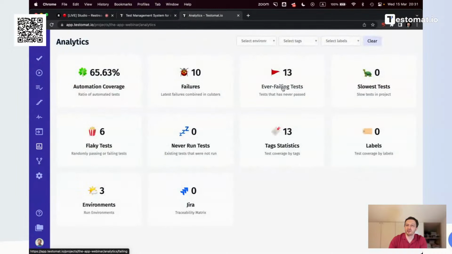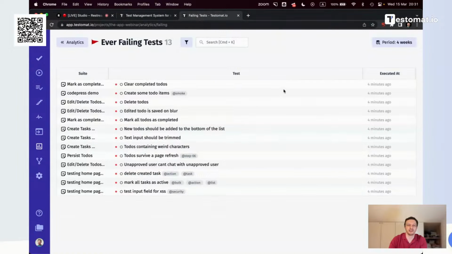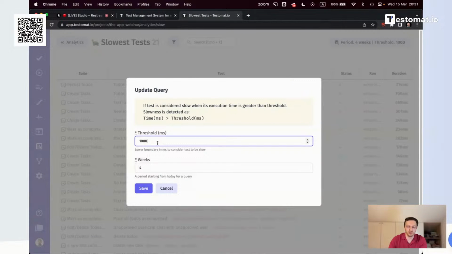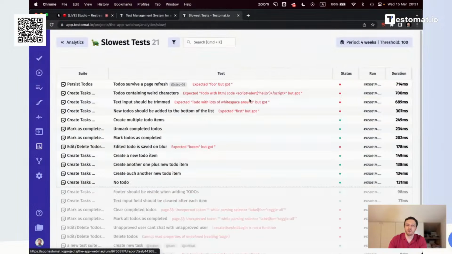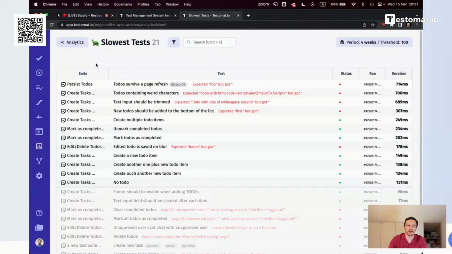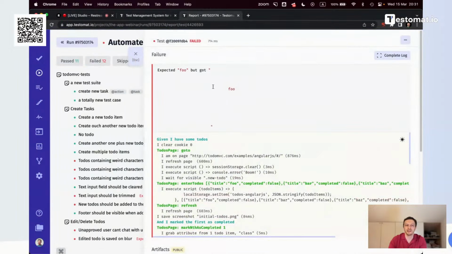So you may check where you have test cases that are failing all the time, so not passed even once. Or you can check where you have some slow test cases. You can define what slow test cases are for you. For example, it can be more than 100 milliseconds. And then we will show you, guys, that's the bunch of test cases that need to be fixed, and you would need to make some refactoring here. And from another side, you can see what is passing your threshold. So it's easy to check and easy to do. Of course, you can click on these test cases, you can check the details and so forth.